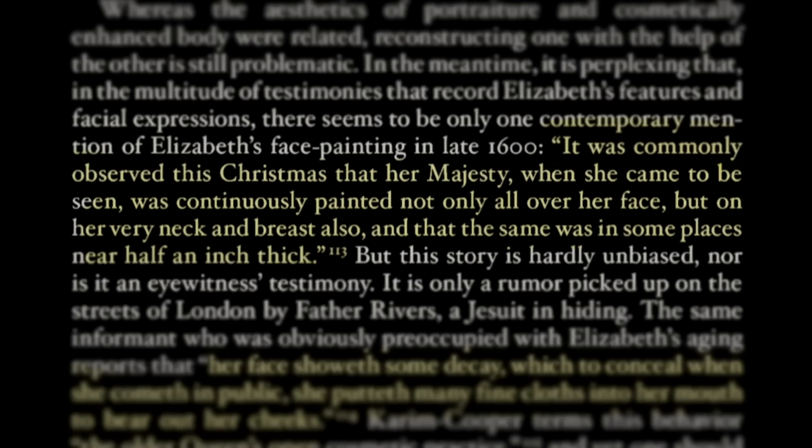While I was in London, I visited beauty historian Lucy Jane Santos, whose specialty is toxic cosmetics — she literally wrote the book on radium in beauty. I asked Lucy if there was any proof of Elizabeth's actual use of cosmetics. She said there is no contemporary evidence that she ever wore that thick white paste — only one unreliable testimony dating back to the late 1600s, from a Jesuit priest called Father Rivers. To paraphrase: by all accounts, she had been seen in recent times wearing thick makeup, an inch thick at some points, all over her chest and her face. But he's not a good witness — he didn't actually see it himself, he's referring to somebody else. He was also a Catholic in hiding at a time when Catholics had been persecuted in England by Elizabeth I and her court. He hated her, so he's not really minded to say nice things about her.